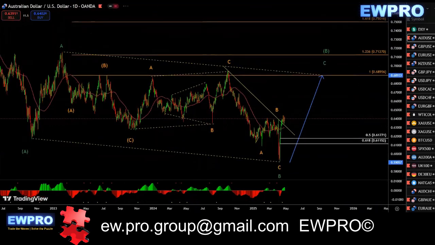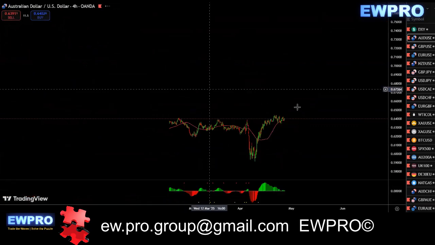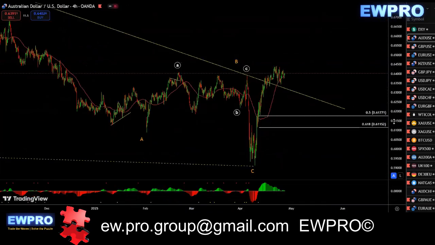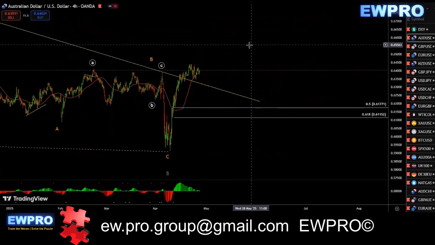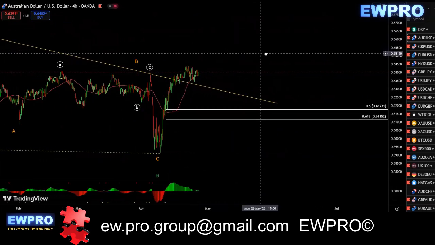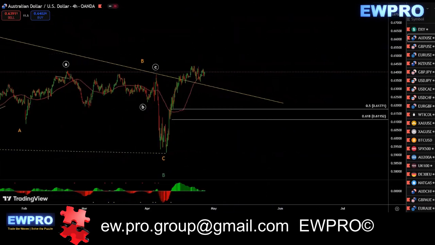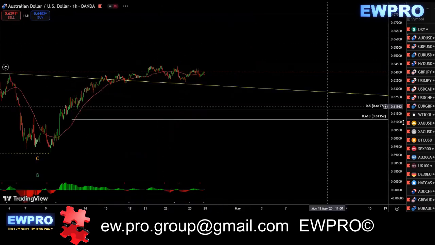AU on the daily, we're looking for this wave C up to possibly this 100 fib. H4, we're still waiting for a correction in here, like I've gone on for the last couple of weeks. We got a nice impulse up from the low, so I'm waiting for a correction in here. Get a nice correction in here, well, then I can look for a buy. Really got to wait to see a complete correction in there on the lower time frames before you start looking for your entry.